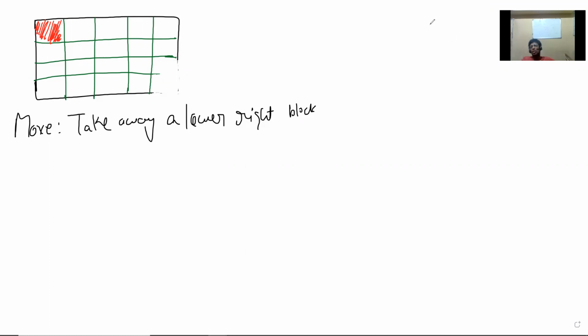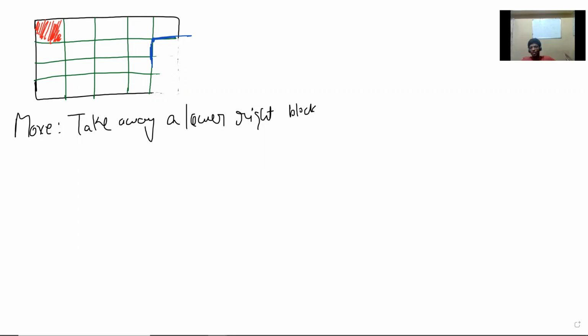Okay, now B will also have to do the same thing. So he has to take a lower right piece. So for example, if B chooses this point, then he has to take away this, but then he'll only end up taking away one, because to the lower right of that, there's only one, right? So he takes away this. You see, and then A again can do anything.